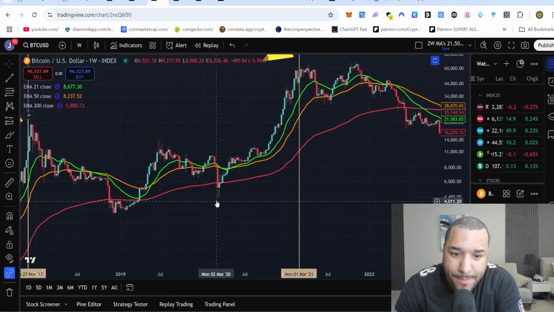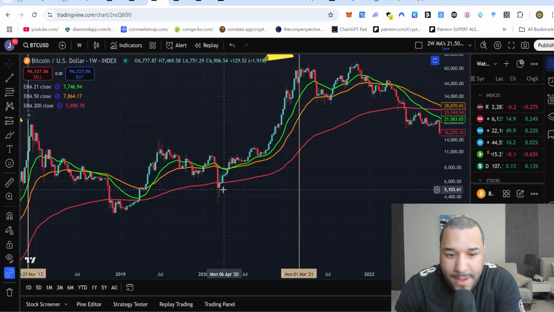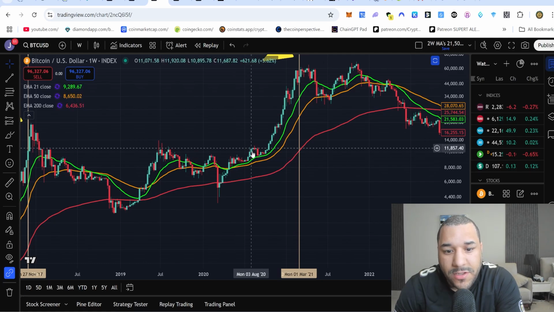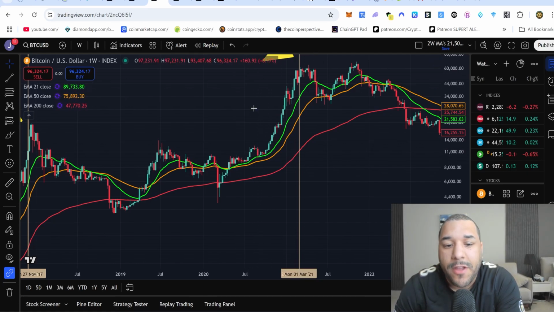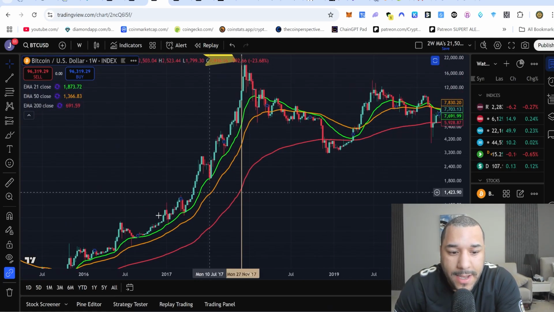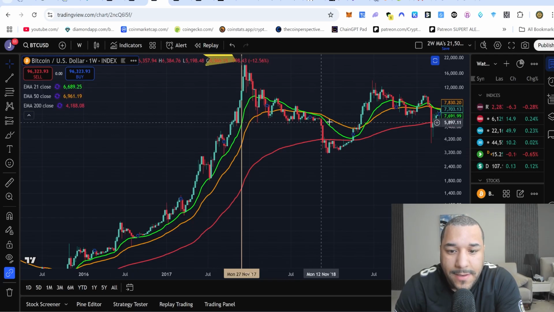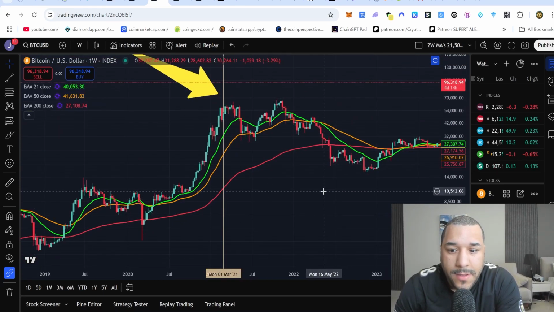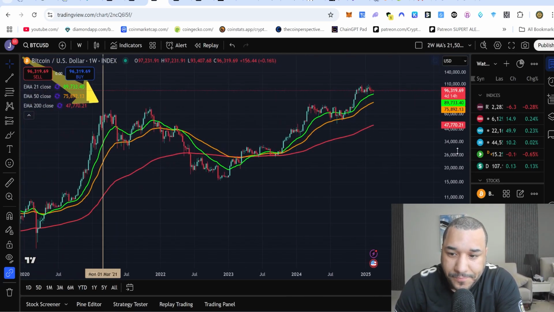But look what happened. It came back, it V-shaped recovered, and then it came back above the red, back above the orange, and then it held support above this green line so it could take off. Remember what I said? When we're in a bull cycle, we always see it bounce off of this green line. So let's take a look at where we are today, because today we are here.